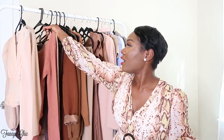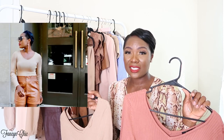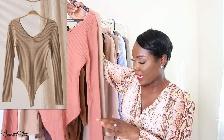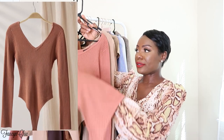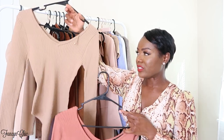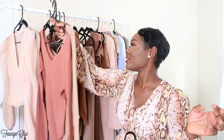The next items are two bodysuits. With fall season around the corner, bodysuits are a closet staple because you can always pair them underneath blazers or jackets. What I like about these is that they are thong bodysuits, so you won't see any visible lines. They're V-neck. One color is bright orange and the other is tan, so they come in two different shades. You get to pick whatever color suits your closet or aesthetic.